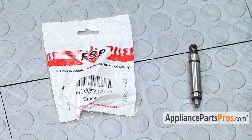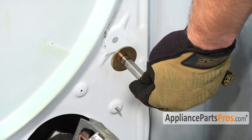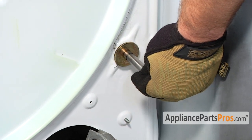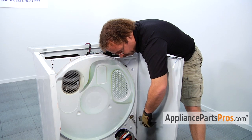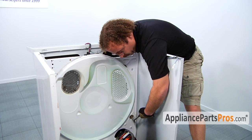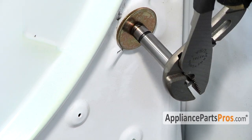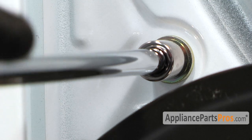In order to put the new shaft in, we have to put the washer on and stick the bolt back through the hole so we can put the nut on the back. In order to put the nut on the back, we're going to have to grab the shaft with your pliers. Make sure you grab on the tip, not the point where the roller is going to go. So grab it and then reach around the back and put the nut on.